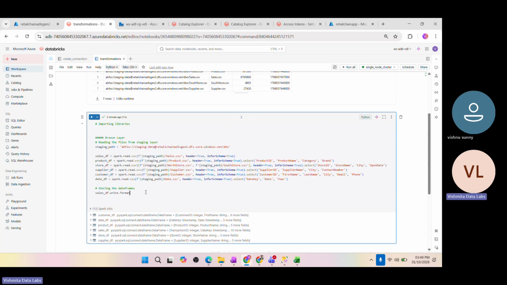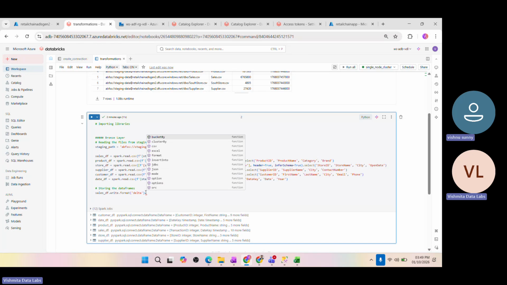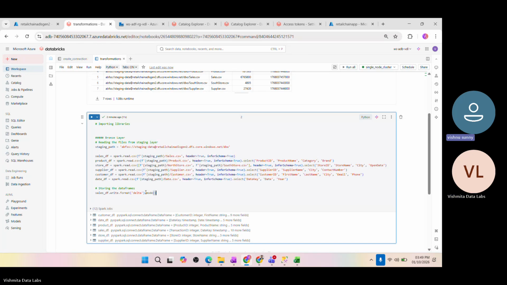I will write format delta, because this is faster as compared to CSV. Reading is faster, writing is slower, but we want to transform the data, so we will use delta format, but you can use any other format as well. Now we want dot mode. Is delta format faster than CSV, correct?